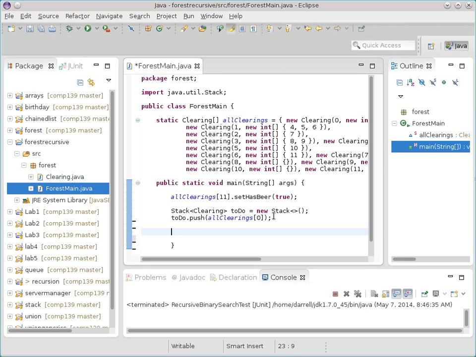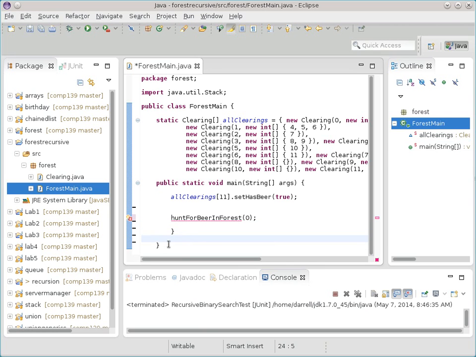Okay, so let's think of this the recursive way, and change this to a recursive call that says hunt for beer in forest, and I want you to start at the 0 position in the forest. Okay, so there's the start of the recursion.